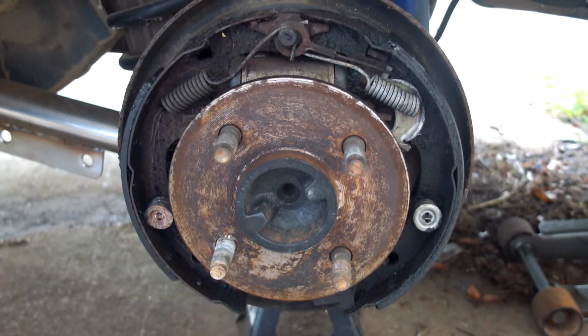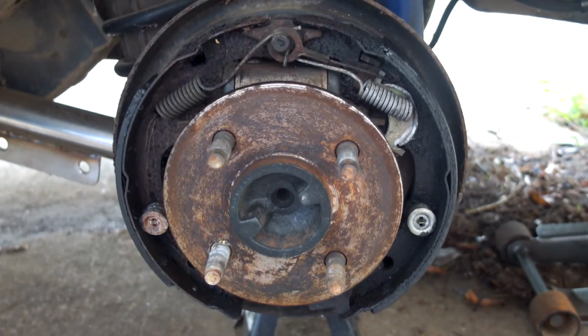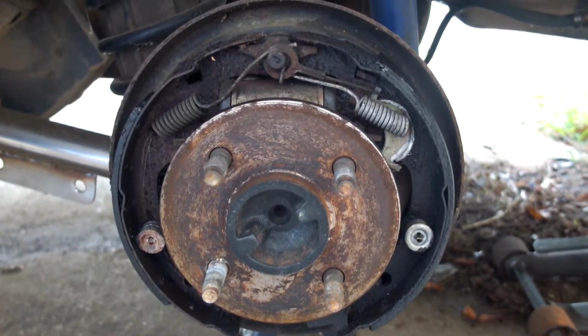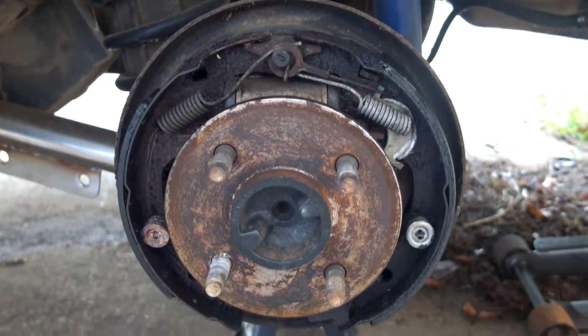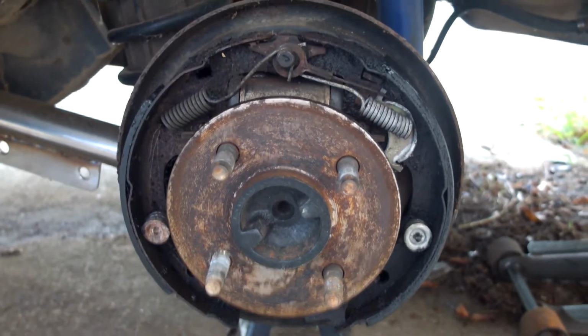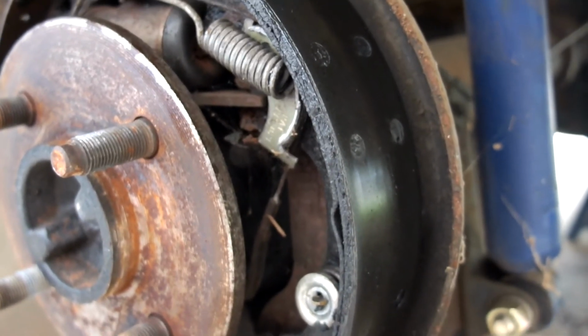And my last thing that I need to do is back here. I'd pushed the car around the other day out of the driveway. And when I moved the car back into its spot, I noticed some gear oil running down the inside of this wheel. You probably can't see it. Maybe you can. Oh yeah, see it in there. That wheel seal is leaking. And it has soaked the brakes down with gear oil.